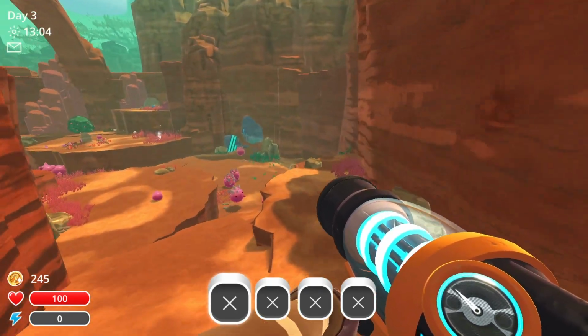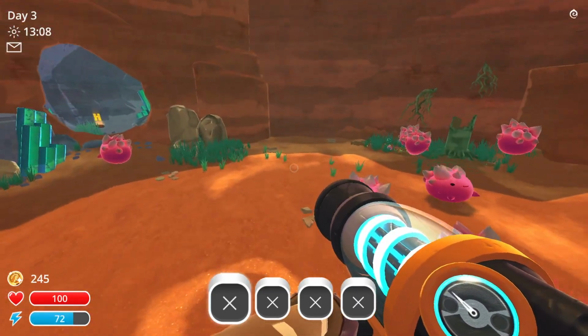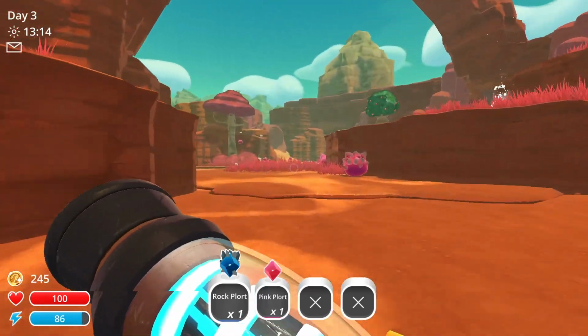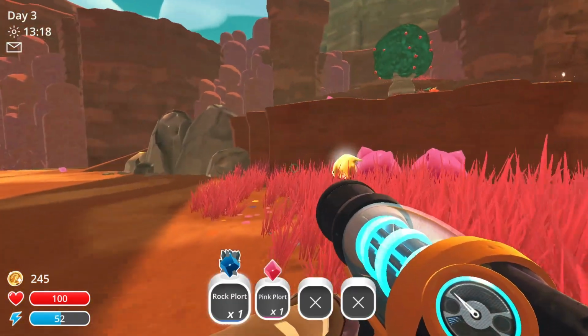This place is, like, infested with the rock ones. You can see there, they're all, like, ready to totally roll over us and kill us. Is there anything in there? Get away. Alright, we've got some more plorts. I don't know if we're going to hold on to these, to be honest. Some more chickens. Oh!